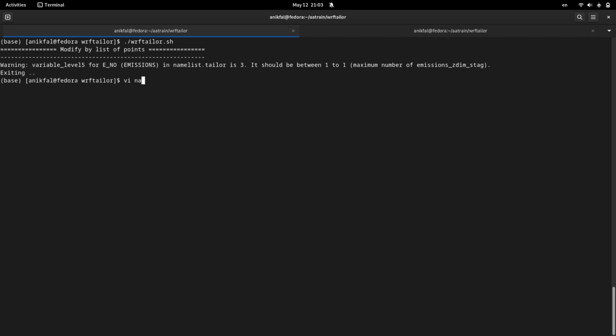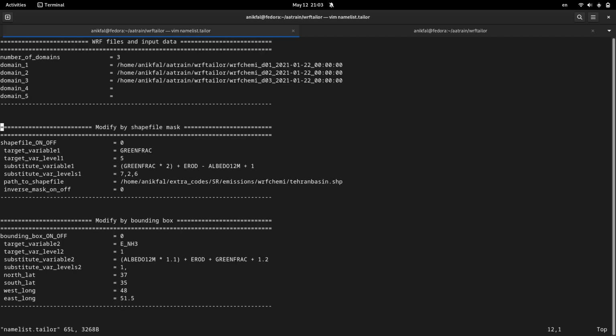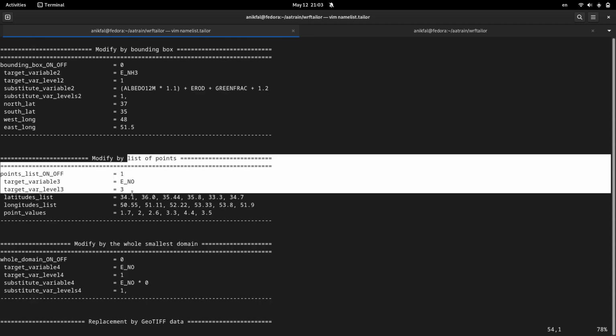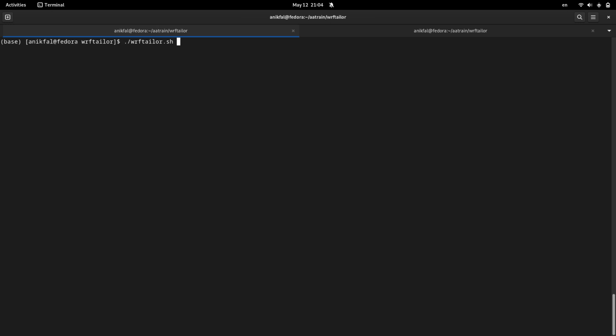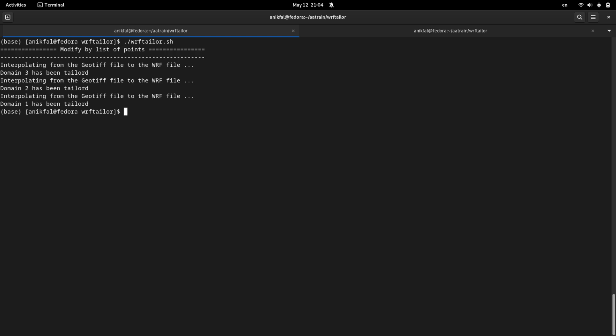So I open the namelist, go to my list of points, and change it to 1 because this variable is 3-dimensional and doesn't have any level. I save it and run WRF Tailor again. Okay, all domains are modified one by one.